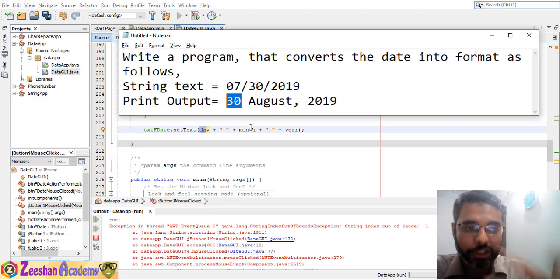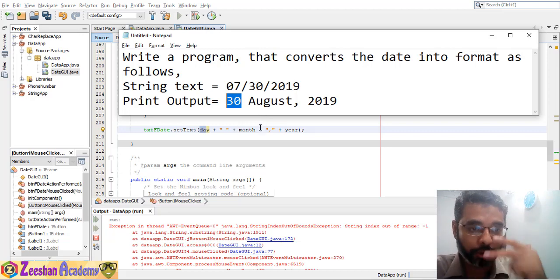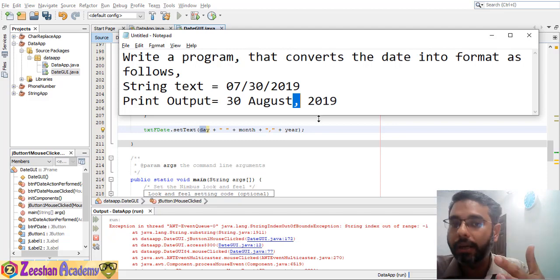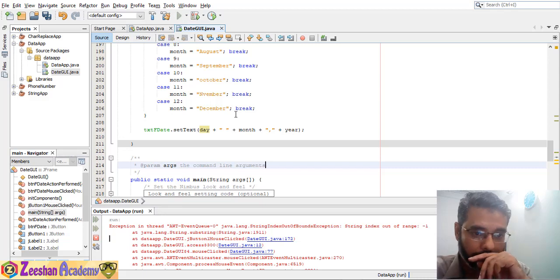Okay. Then again this month needs to be added further. So again a plus sign. Plus here performs the concatenation. So this plus is added with a comma. So this comma is supposedly added with another inverted quotation. Then finally plus again, add the year now. So hopefully we will get this format for this date. Let's just go and run this code.